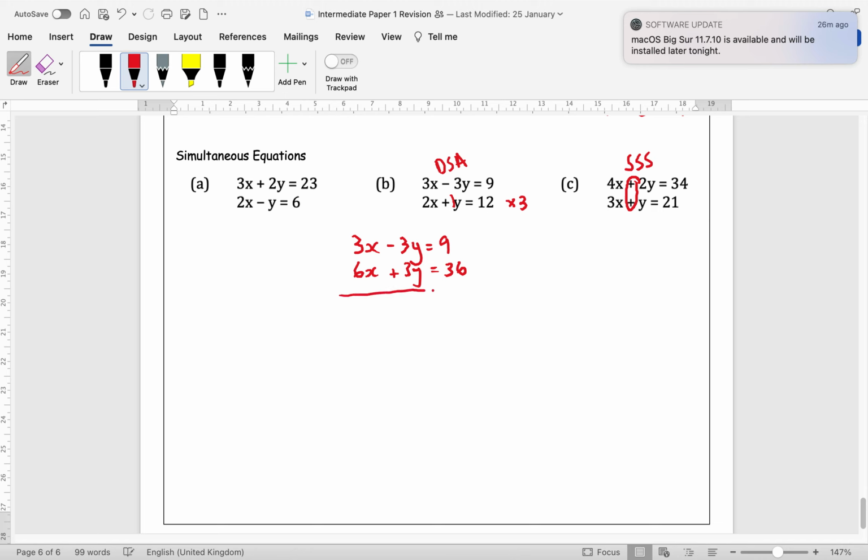This is where I employ their different signs. So I'm going to add these together. I add my x's. When I add my y's, they disappear. And I add my numbers to get 45. Again, we've done this when we were solving equations. If 9x is 45, then I need to divide the 45 by 9 to find what x is, 5. Okay? Now, we didn't do an example like this because we just ran out of time and we're coming back to simultaneous equations after the exam.